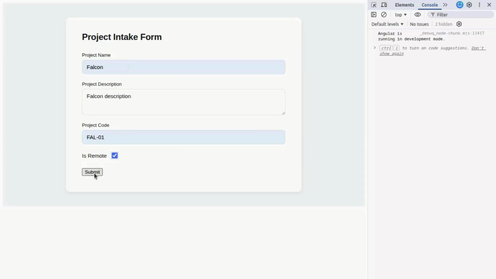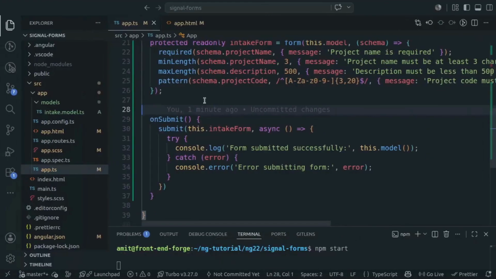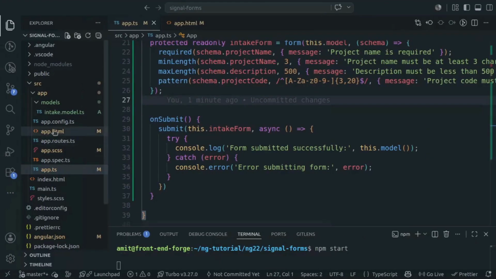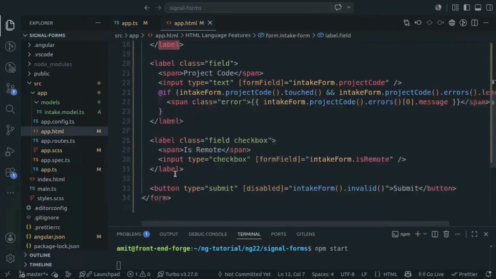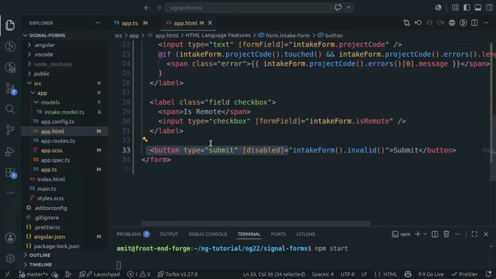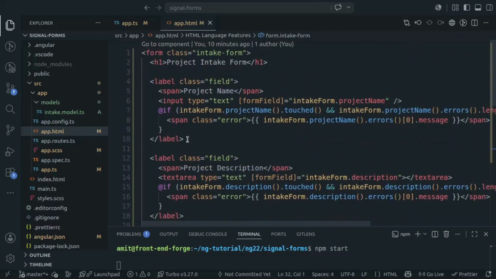Let's submit that. If you see, we don't have anything over here, right? Why? Because we didn't add the onSubmit whenever that particular form is submitted. We have this submit function over here, and we have the button as well, but every signal form requires the onSubmit on the form tag. So I'll add the onSubmit over here.